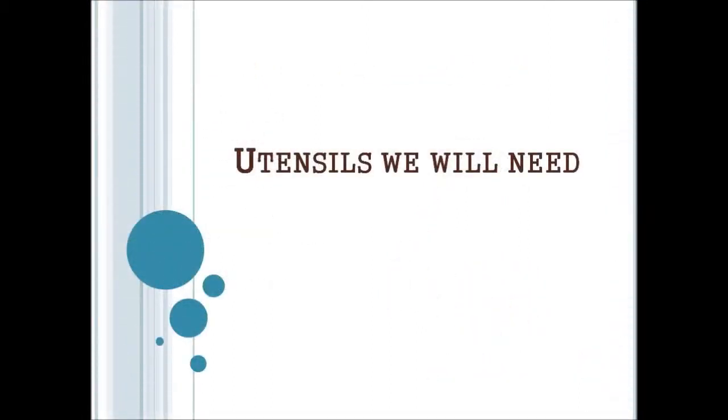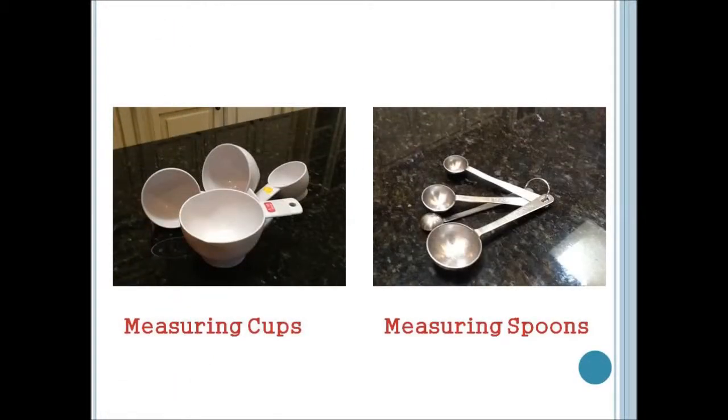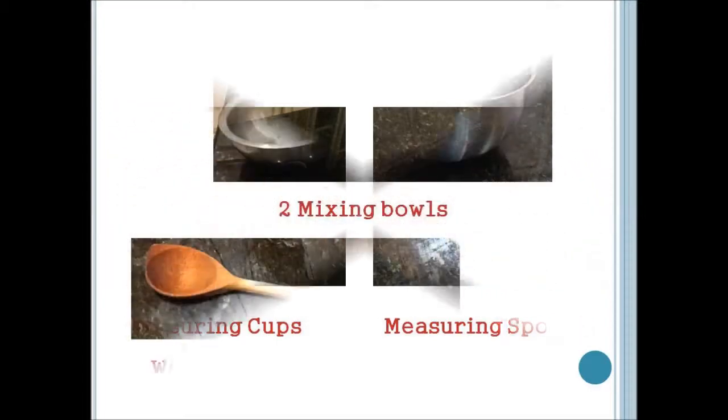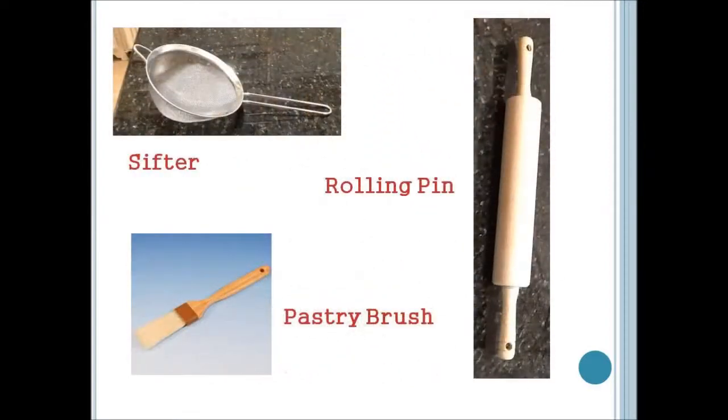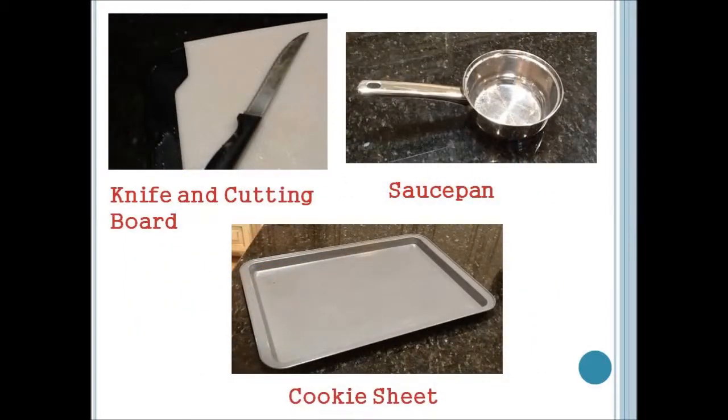So here's the utensils that we will need. Measuring cups and measuring spoons. Two mixing bowls and a wooden spoon or spatula. A sifter, a rolling pin and a pastry brush. A knife and cutting board, a saucepan and a cookie sheet.